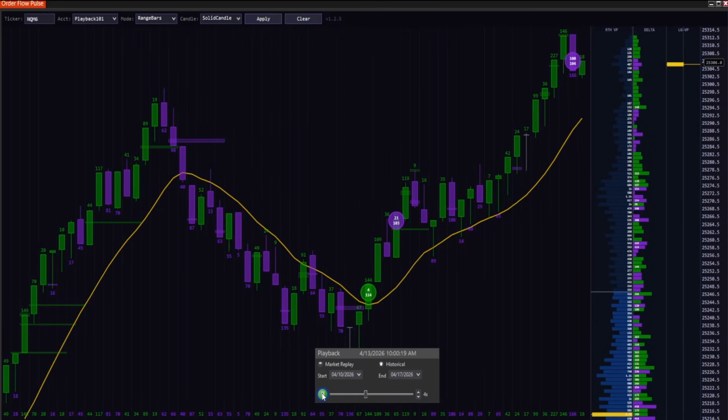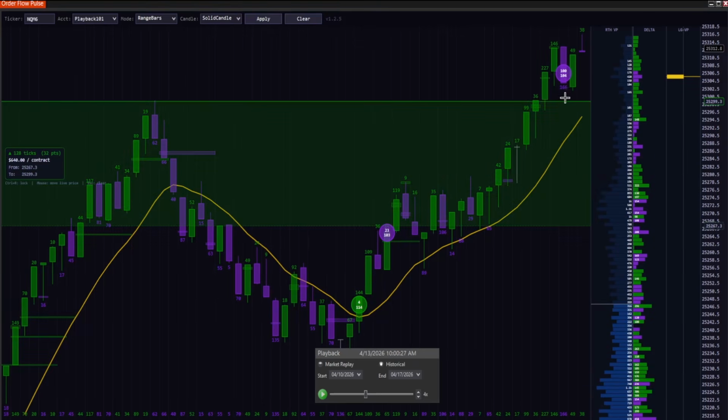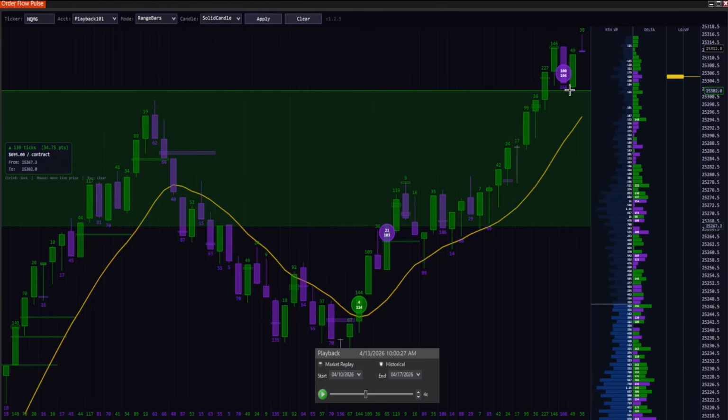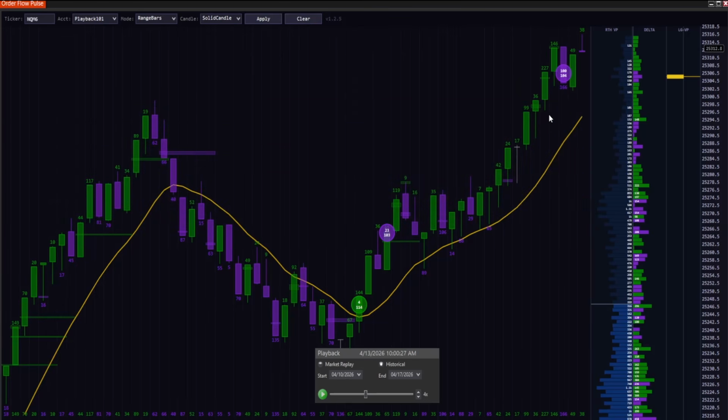Okay. Had a little bit of boredom right there. I'd probably, you have 104 aggregated sellers. It had 166 negative delta. You had one order with 100 contracts in it. So more than likely, I'd be getting out about right there, and maybe you got out right up in this area for about 30 points. Okay, so maybe you make a $600 trade.